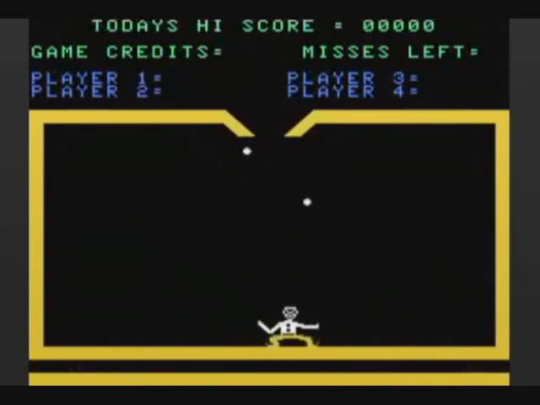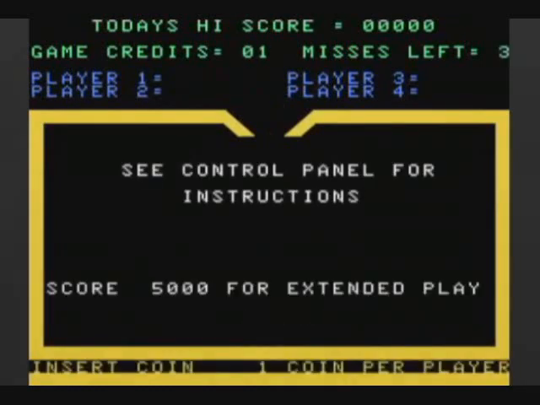I remember seeing this in Malibu Grand Prix back in the day. I was 7, and I loved it. I loved to play it because of the little chicken that comes out of the egg that splats on the ground. And there it is. We'll get started. If you score 5,000 points, you get an extra turn.